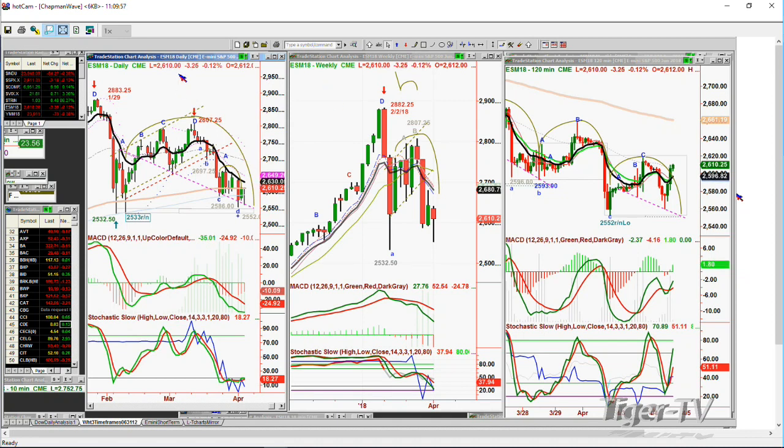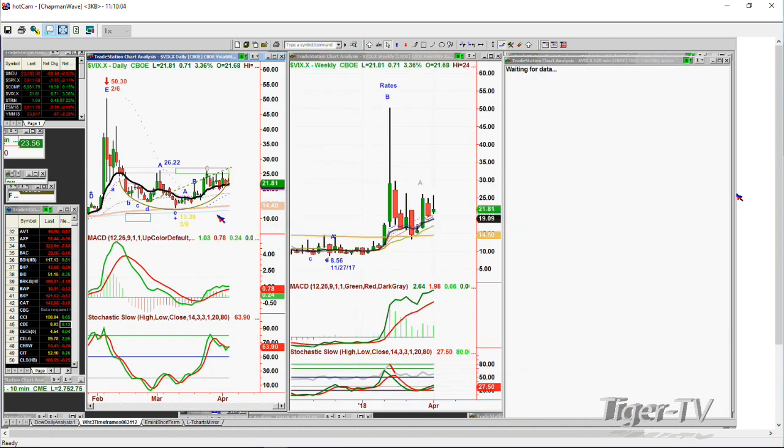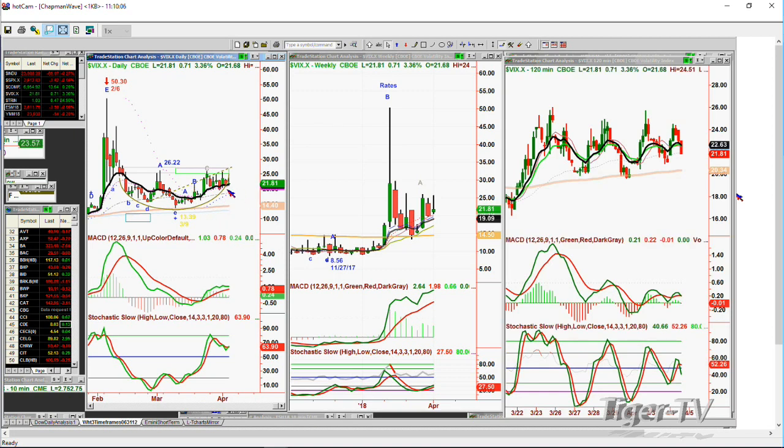But I would need the volatility index, and that volatility index right now is coming down from the highs, and it did not make a new high. This is the 6th day, 1, 2, 3, 4, 5, the 6th day after that peak C was made in the daily chart on the 23rd of March at 2601. And can you believe with all the news that's come out, 2572 and today's high is 2451. This volatility index looks ready to come down some. It doesn't have to break down, but it's probably going to pull back some. And there's a real good chance.